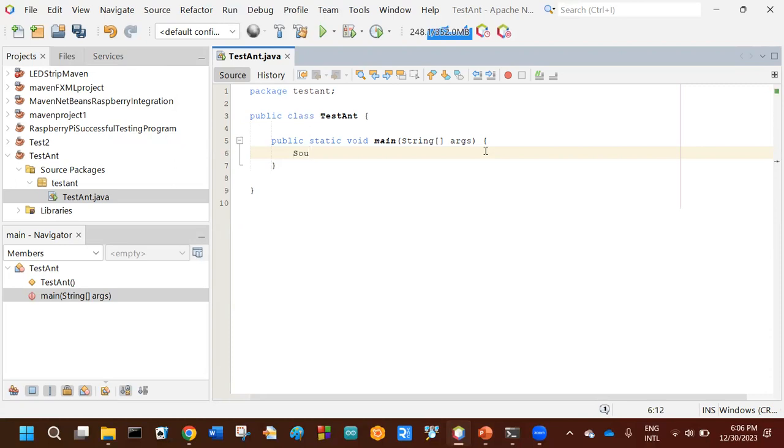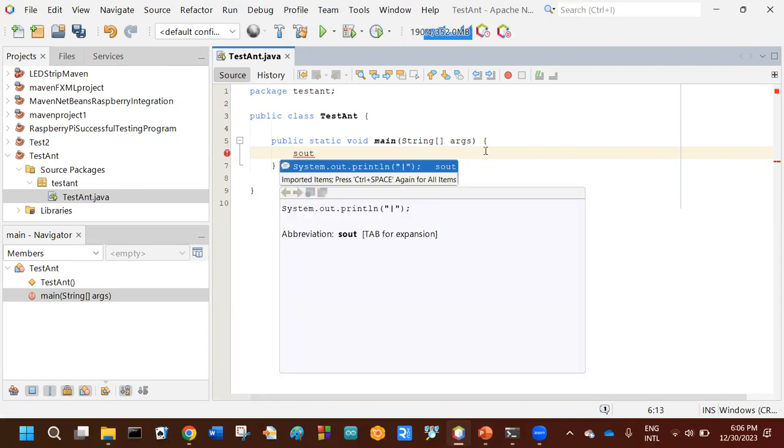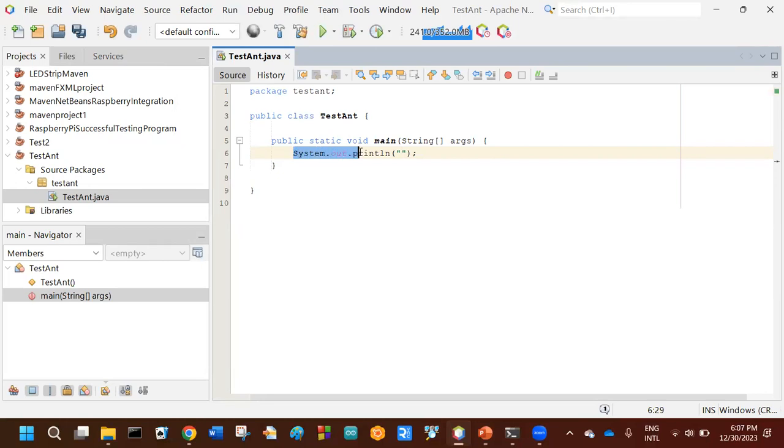Now what we are going to do is type sout if you want and use the control key and space bar. It's going to give System.out.println, or you can type it. I don't know in Macintosh if it's control or command space bar, if it's going to provide this for you or not. But if it doesn't, you just need to type the whole thing. That is System.out.println, and then our famous hello world. In our case, we are going to say Hello, bananas. All right. So that's our program.